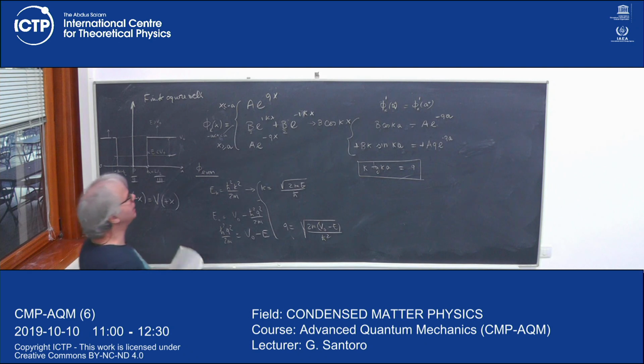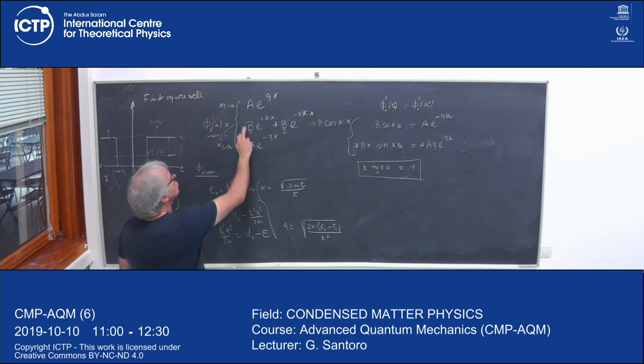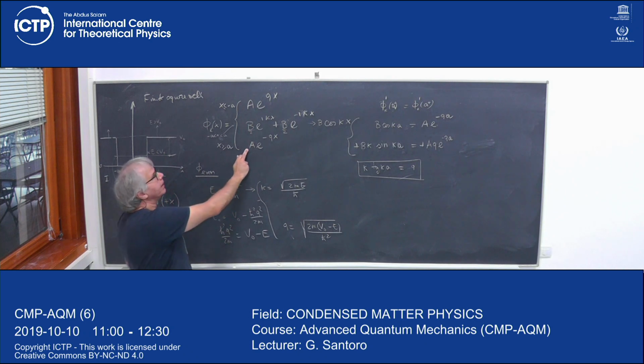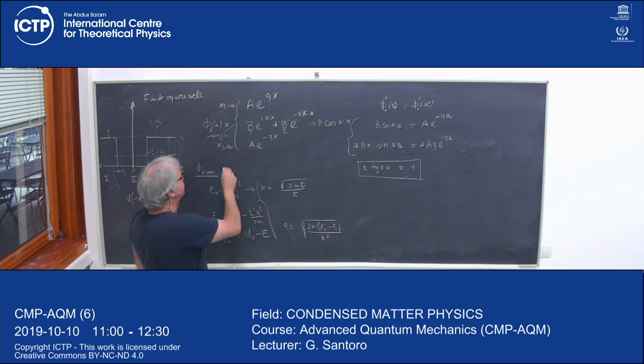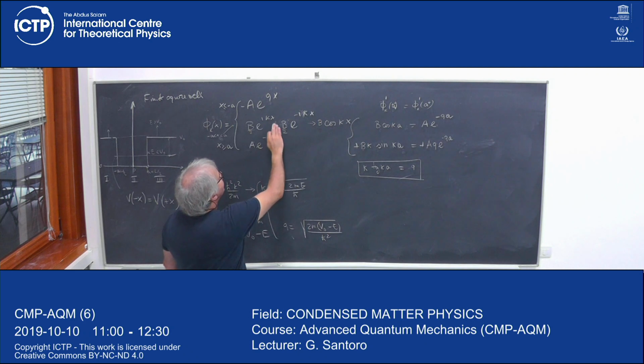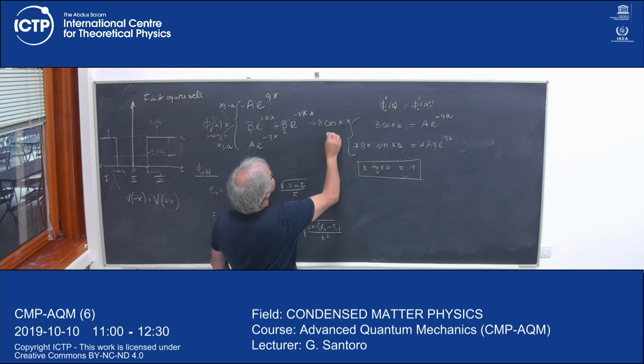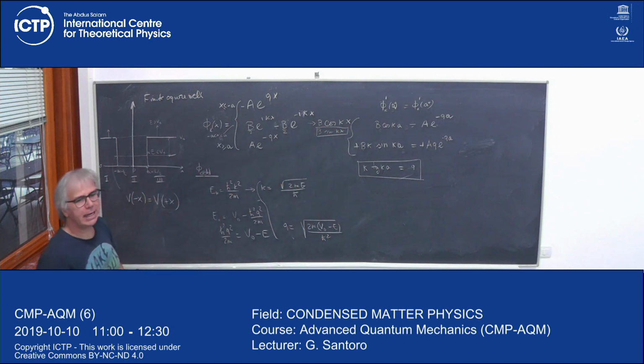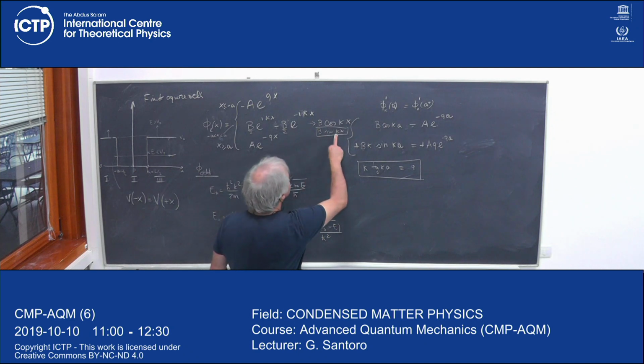Let's first solve the other, okay? So this is the choice for the even thing. What about the choice for the odd? So phi odd. Let's see how the algebra changes. Here I get A, and here I get minus A. Here I get B, and here I get minus B, in such a way that, apart from i's and things, this becomes B times the sine of Kx. Is it clear to everybody? By renaming the B's and making the i disappear, I have some constant times the sine.